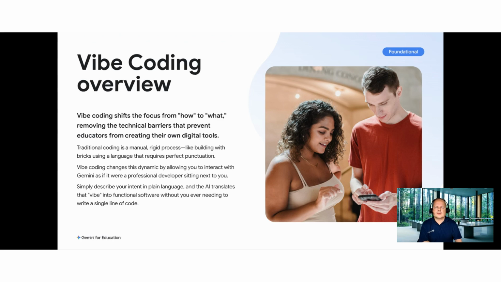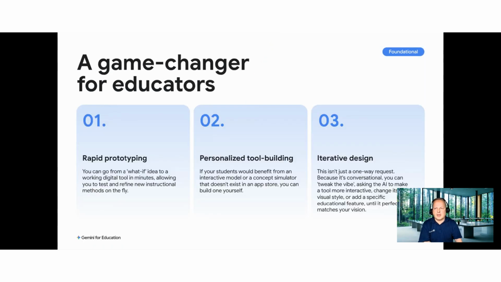So, traditional coding is often seen as quite a precise manual task, like building a structure brick by brick. But vibe coding differs from that because really we're not focusing so much on the process, but we're thinking about what we want it to be like. How do we want the app to respond? So we're not actually worrying ourselves with writing lines of code. We're interacting with the AI as though it's a professional developer sitting right next to us and describing in plain outcomes what we want the app to be or the experience to be.